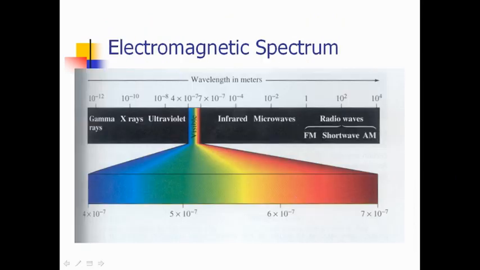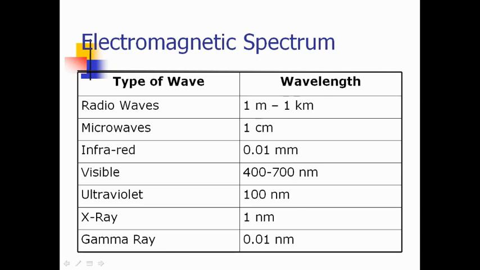Okay, and here is the electromagnetic spectrum. Obviously you can see there's that visible light, the rainbow that we talk about. Then you have radio waves, microwaves, infrared waves, ultraviolet rays, X-rays, and gamma rays, and those are all the different kinds of radiation that we'll be discussing. And notice that as we start at red and move to violet, we are increasing in frequency and energy. And here's our wavelength. So if we're talking about wavelengths here, this is what we're talking about. And there's those different kinds of radiation in a chart, showing you the different kinds of wavelengths.